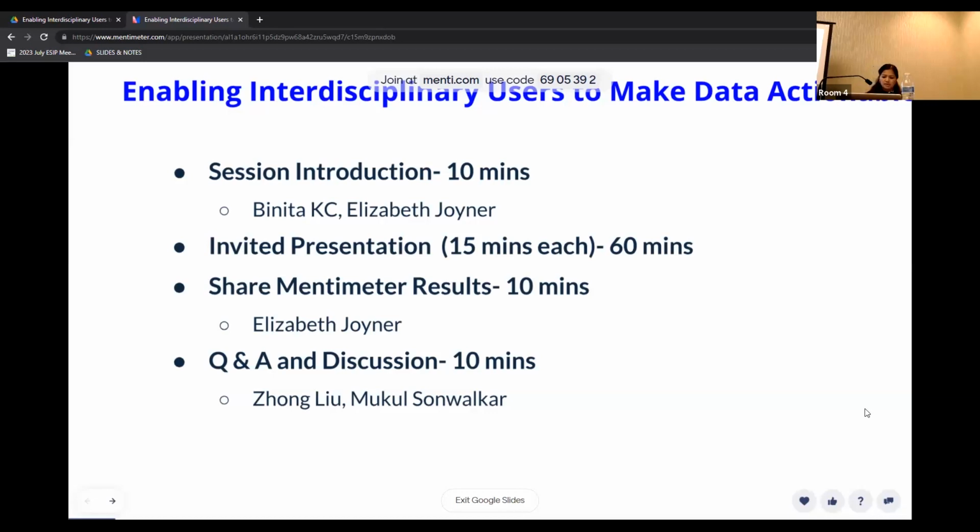We'll take all the questions at the end. We will use Mentimeter to get your feedback throughout this session for each of the presentations. Elizabeth is going to share the results and summarize that feedback after each presentation, and she will spend 10 minutes. Finally, we'll do Q&A and discussion, and Jong and Mukul will be leading that.